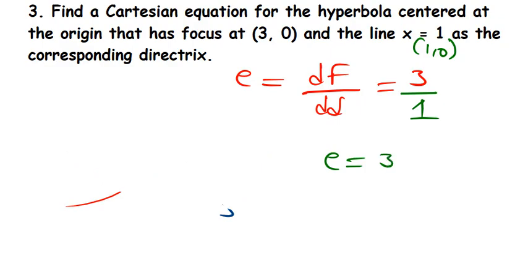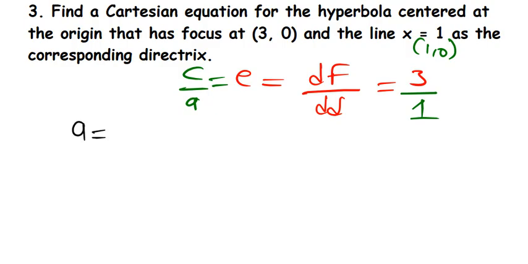Now, we can make use of that to help us simplify what we have. So the formula, on the other hand, we said eccentricity is c over a. We can try to make use of that and see what we end up with. So in that case, we'll see that a is equal to 1. Now let's try to find the missing one, which is b. We need to find b. Now the top part we said is c, so c is equal to 3.